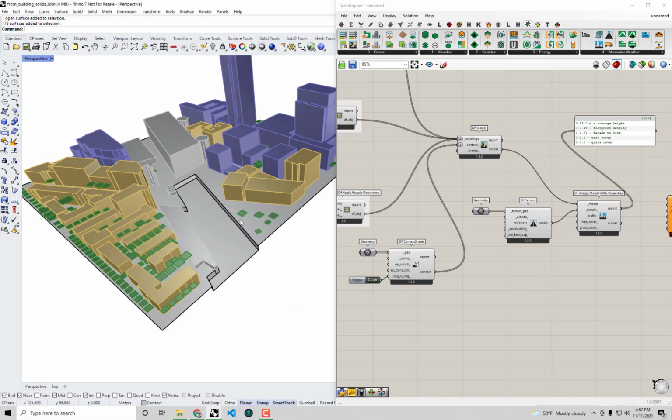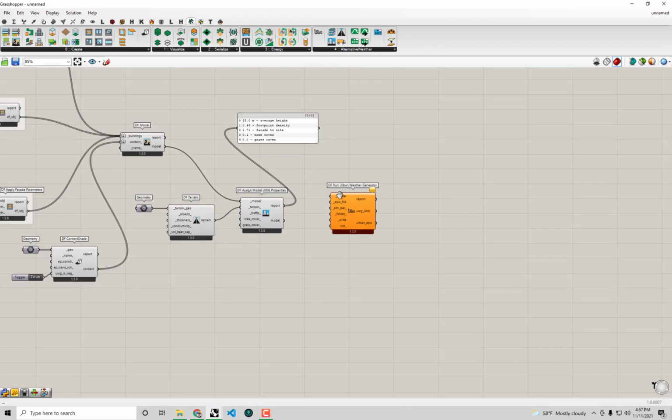So you have two options for the way that you want to model vegetation. You can either specify tree cover and grass cover here, or you can actually take the geometry. And you'll notice if I set this to false, the tree cover is going to go back to 0. It's going to assume that this is not vegetation. But setting it to true, you can actually extract that tree cover from the geometry there. Okay, I think we got something good enough here.